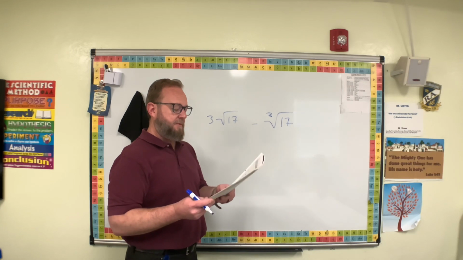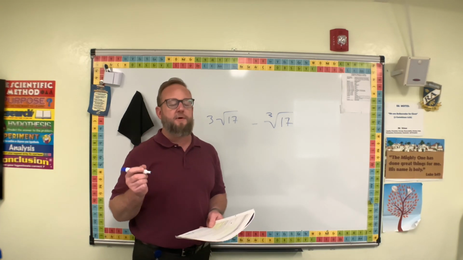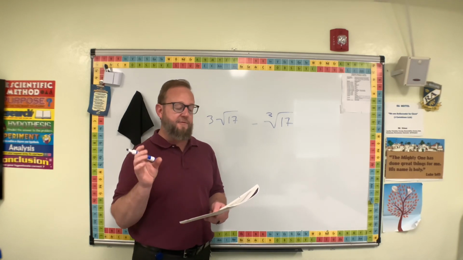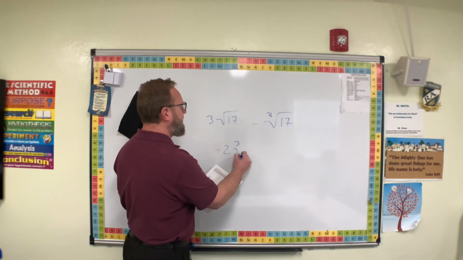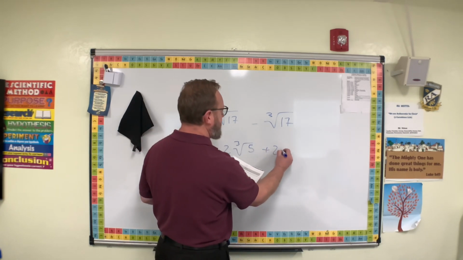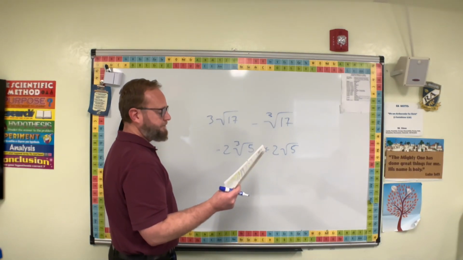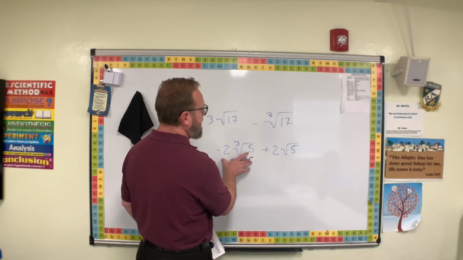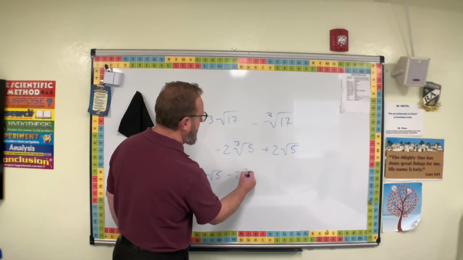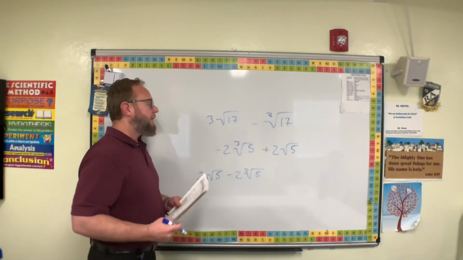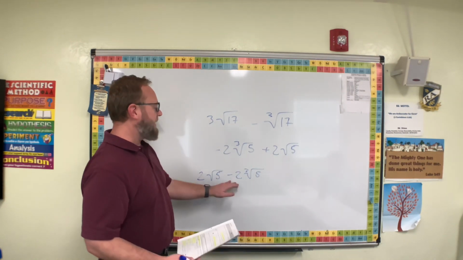Now, does it matter what order you put them in? In the answer, order matters. We go with our descending powers, but you cannot have the first term as a negative. So we need to bring this out front. Okay, so you just write 2 square root of 5 minus 2 cube root of 5. You just switch the 2 around. Our properties of addition tell us that we can combine these in any order. So just switch them around, that way my negative is in the middle.